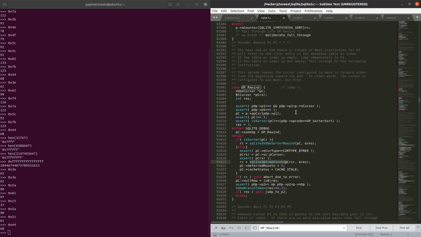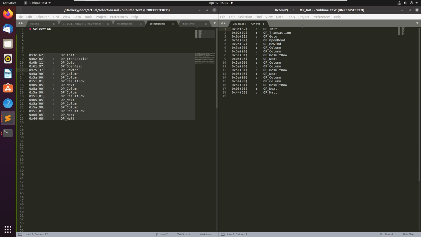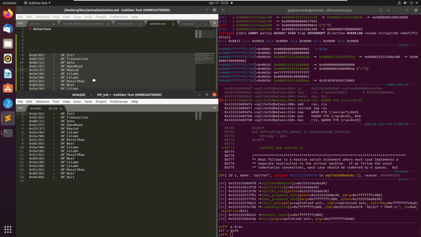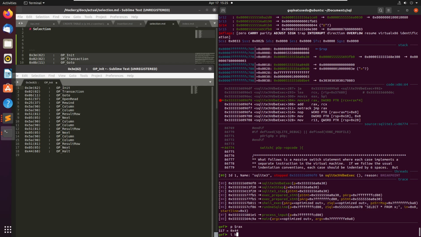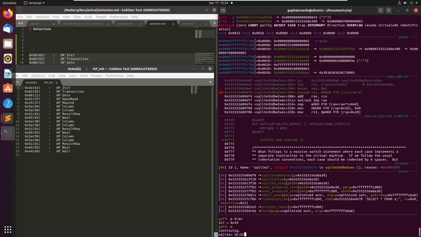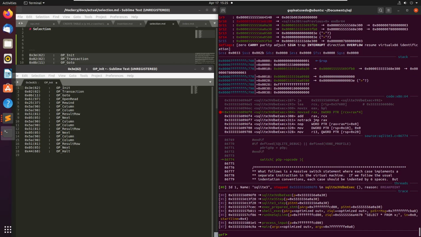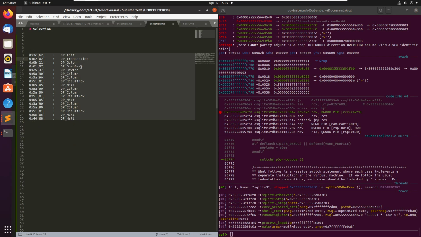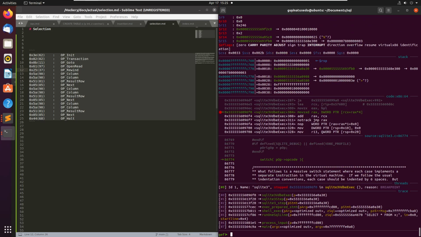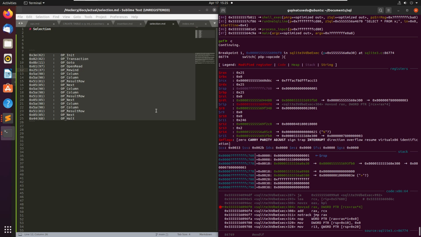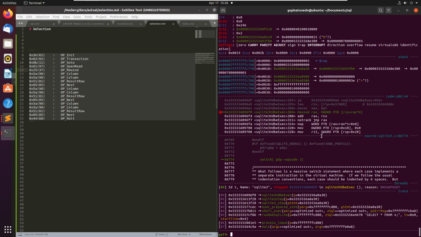I'm kind of curious. I think it would be sqlite3BtreeFirst, but let's see which function actually gets executed. Select all from X, and this is the 5th opcode that is run, so 2, 3, and 25. Yep, this is it.